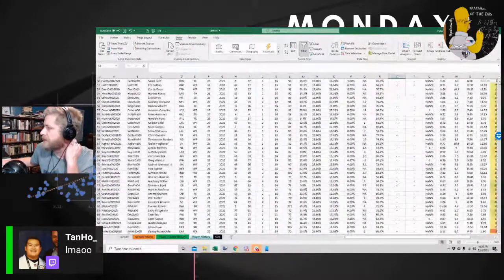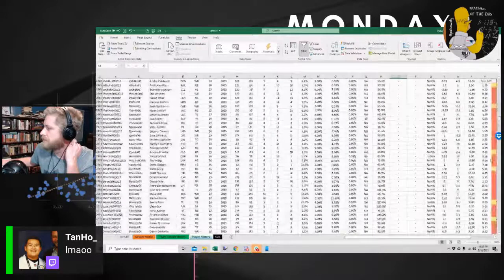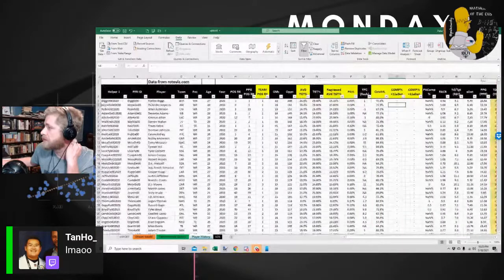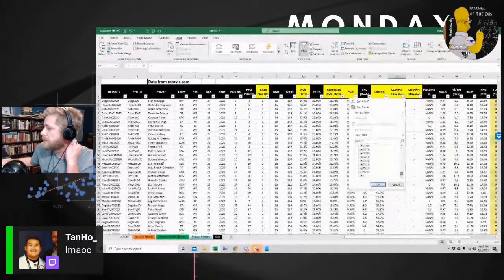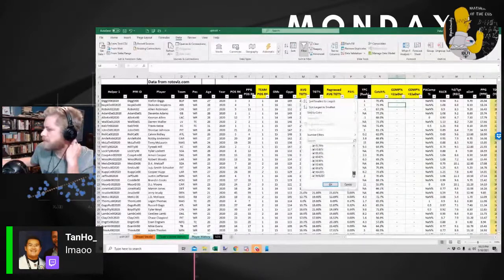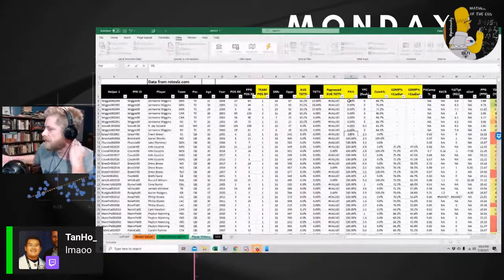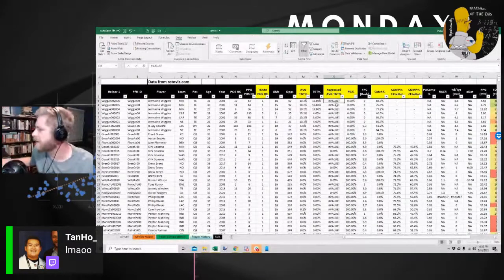Got some missing values here. No, we're good. Where was that? Oh, okay. Yeah, that's just 0. Don't know why it's kicking up values for this over here.